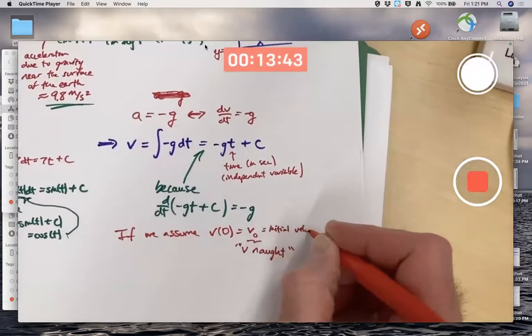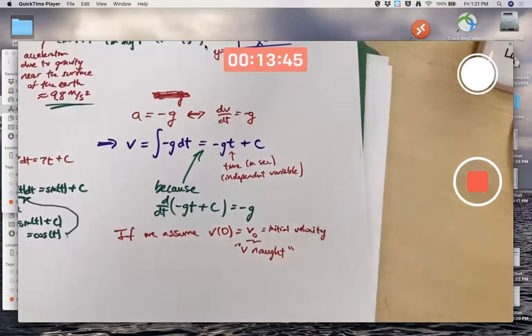I'm pretending that's a fixed number. You could pretend it's 20 meters per second. You throw it straight upward at 20 meters per second. Or maybe you think you can throw it a lot faster. Maybe you think you could throw it 40 meters per second. I am talking about straight up and down motion here.